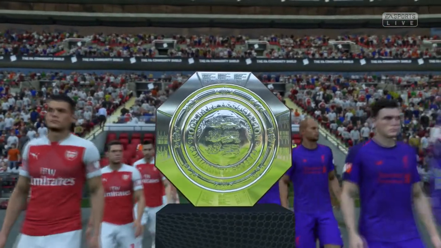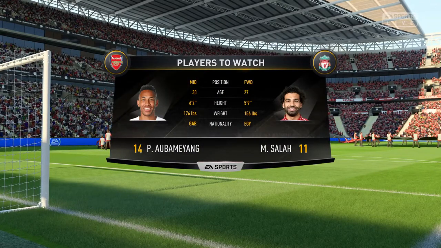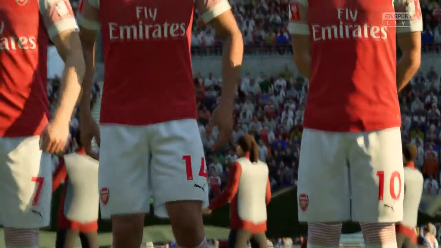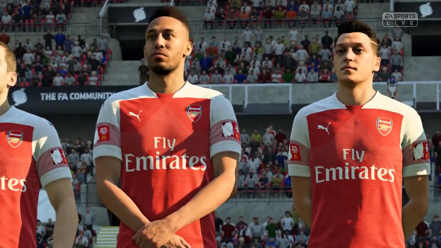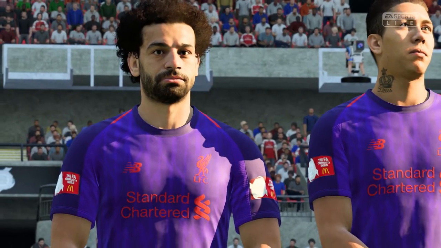Number two. And our match today, Arsenal play Liverpool. Number 20, Shkodran Mustafi. Number 5, Sokratis. Number 31, Sead Kolasinac. Number 34, Granit Xhaka. Number 10, Mesut Ozil. And number 9, Alexandre Lacazette.